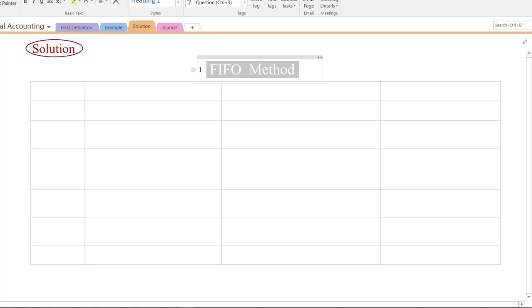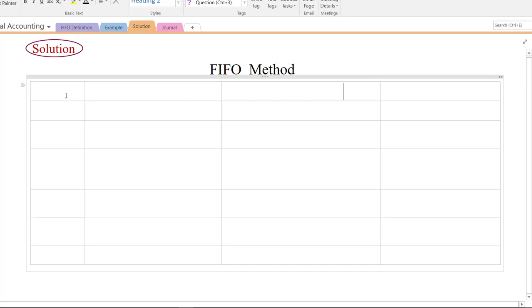And do not forget, students, that on top of it, you have to write the name of the method which we have used for calculation of inventory costing. It means which method you are going to use. Either you are using the method of FIFO, the method of average cost, or a specific identification method. So you have to write on the title the name of the method you have used for the calculation of it. And in the first column, you have to write the date, right?